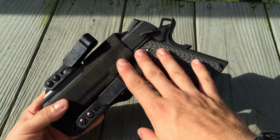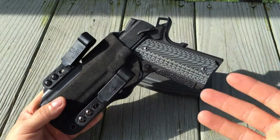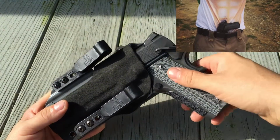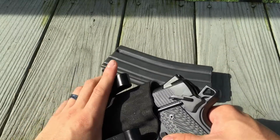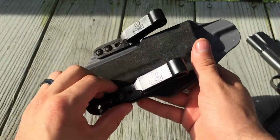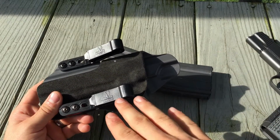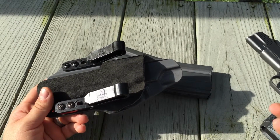Appendix carry won't work for everybody, you know. If you got a belly on you or whatever, maybe it's just not comfortable. A lot of the ladies' pants especially just don't have a lot of room down there like a guy's does. So appendix carry won't work as well for them. And you can take this clip off and run just one clip at your 5 o'clock or really wherever you like it, and it will work just as well like that if you want to wear a more traditional style.